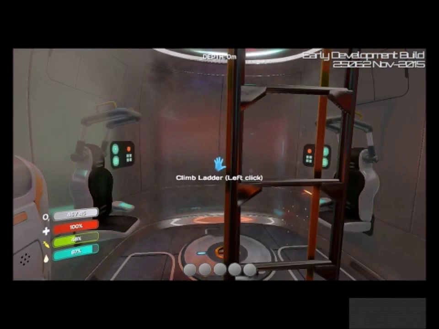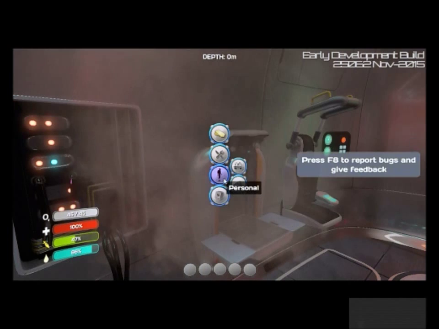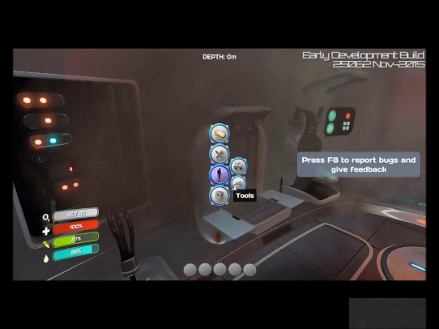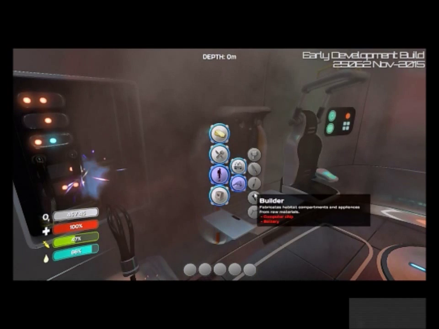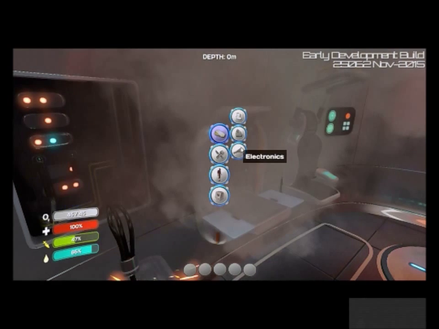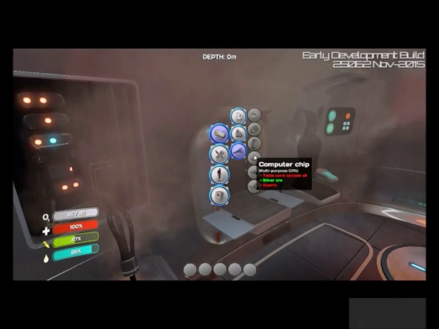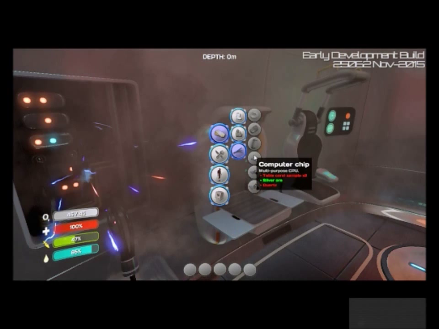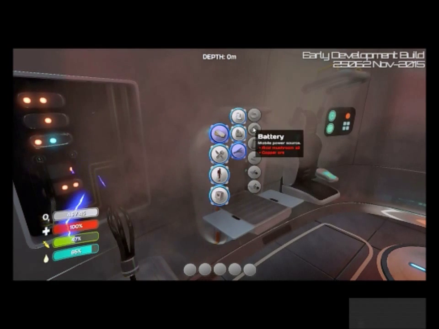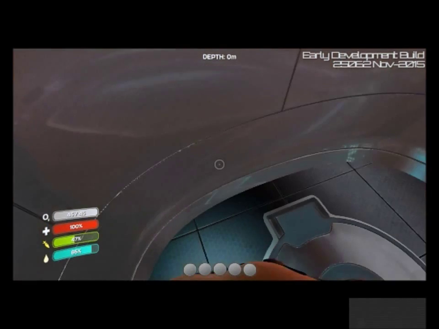Alright, silver's supremely hard to find. I am so lucky. Builder, I need a computer chip and a battery, so I think I can make both of those. Alright, for a computer chip: table coral sample two. And quartz for the battery, a mushroom two, and copper. Alright, so I need quartz.